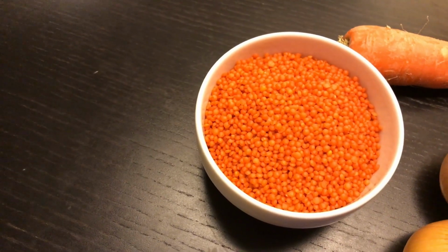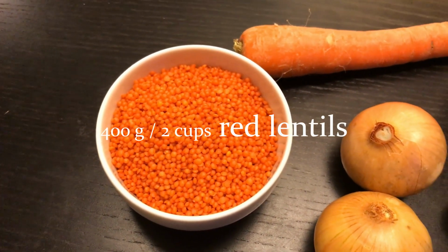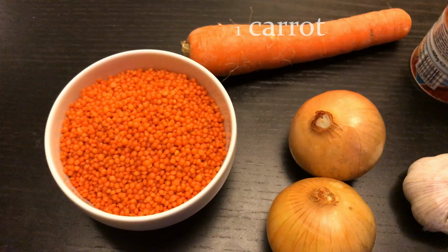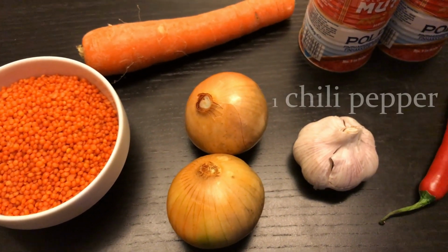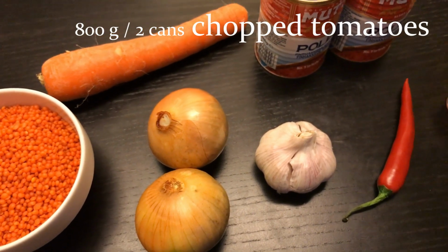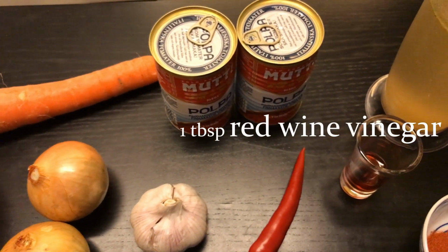So for 4 portions of the Italian style soup, we need 400 grams or 2 cups dried red lentils, 1 carrot, 2 onions, 3 to 4 cloves of garlic, 1 chili pepper, 2 cans of chopped tomatoes, which is 800 grams, and 1 tablespoon of red wine vinegar.